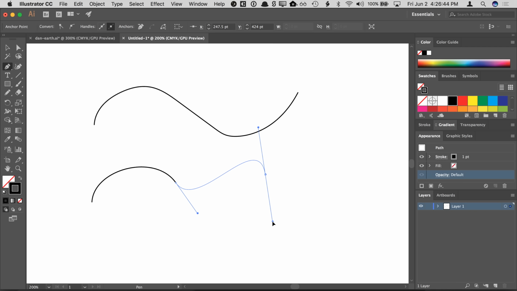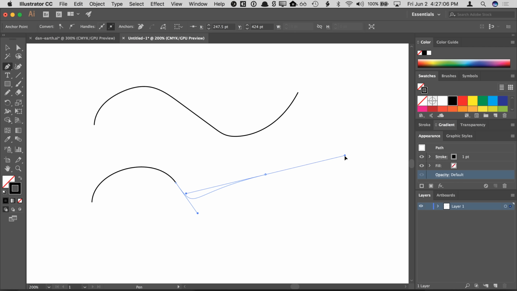If you drag down, see how the difference is. The distance of the handle, the size of that handle, affects the strength of that curve. So a weak little handle is a weak curve. A strong handle, a big handle, is a big curve. Be careful of crossing those direction handles here.